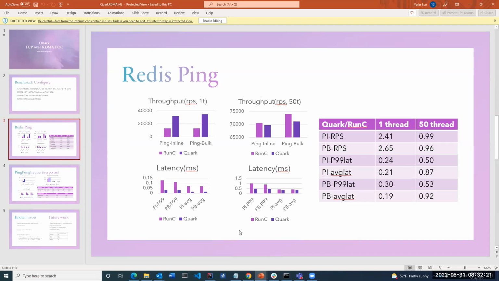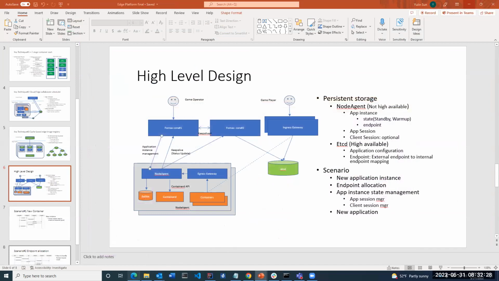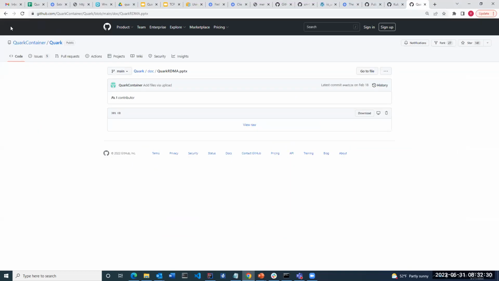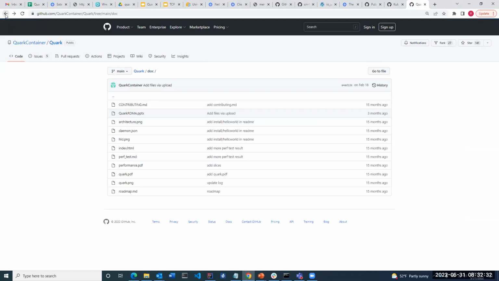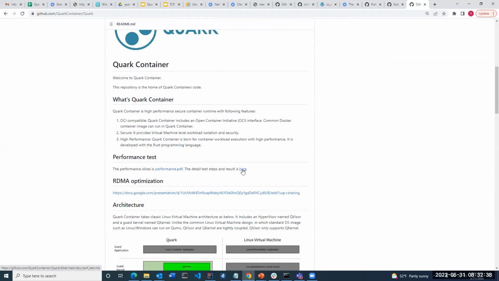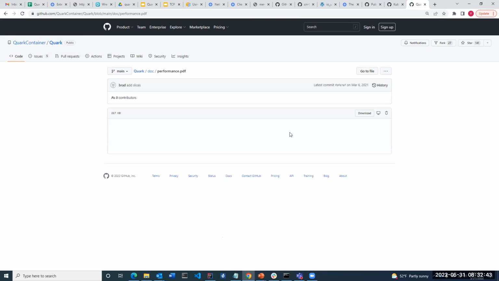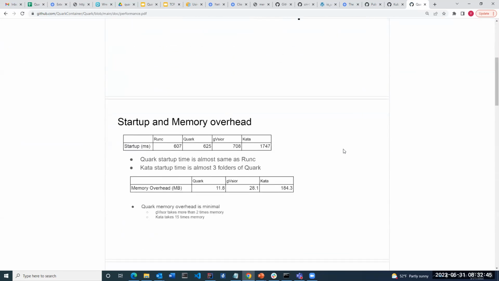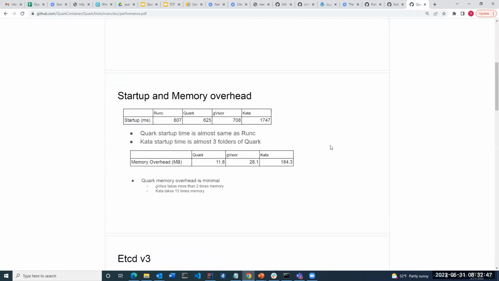Yeah, this is TCP or RDMA. Another thing is we already tested Quark's performance and compared it with Kata and gVisor.